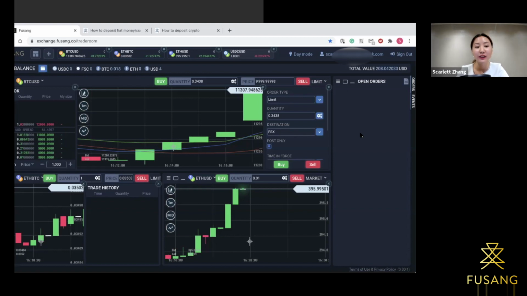What is post only? Okay, perfect. This is a great question because in the order form, you can see there is a tick box for post only. Essentially, it means the order can only be placed as a maker order, for example, a passive limit order. If the market condition dictates that it must be a taker order that should be matched, it will automatically be cancelled. So if you tick the post only box, it means that the order can only be placed as a maker order.